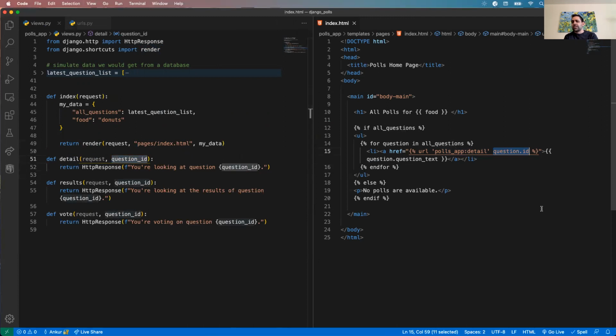I know that was a lot to take in, but that is a great question. I'm glad you asked it because we did want to go over that. So again, this is the better way to format URLs. You don't have to do it this way, but this is the more flexible Django-specific way to do it, where you do curly brace %, the url function, in quotes, single quotes here, I guess, name of your app, colon, the name of the route.